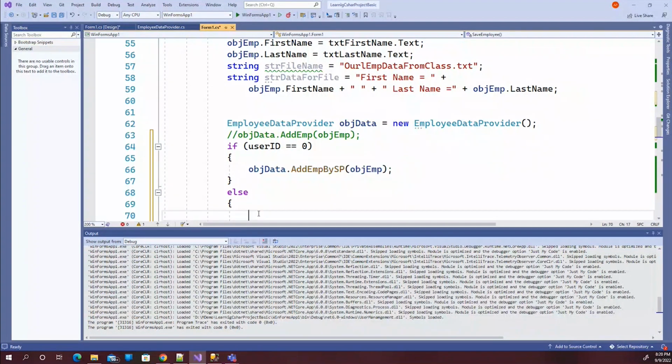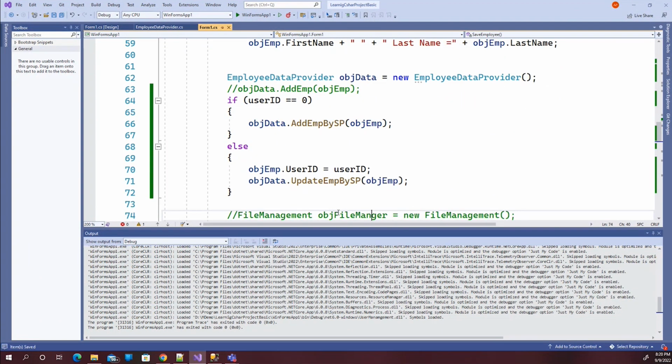So for the update, we have to change this one as an update. So update by employee, but when we need an update, we have to set the user ID. So dot user ID equals this small user ID that will be set when the user does the double click, right?